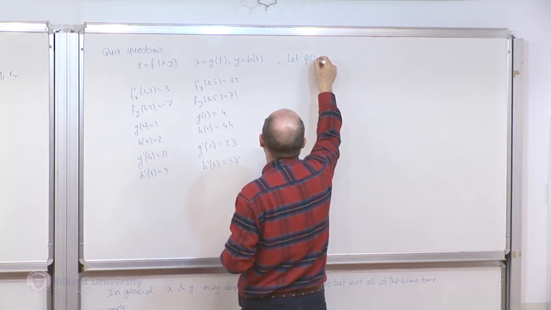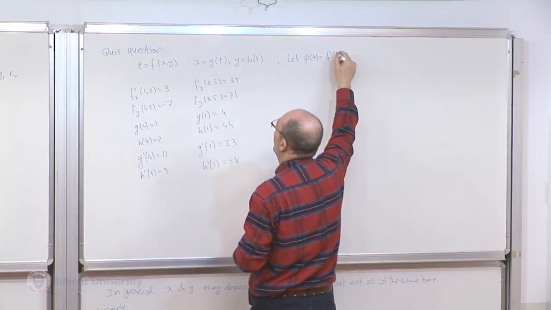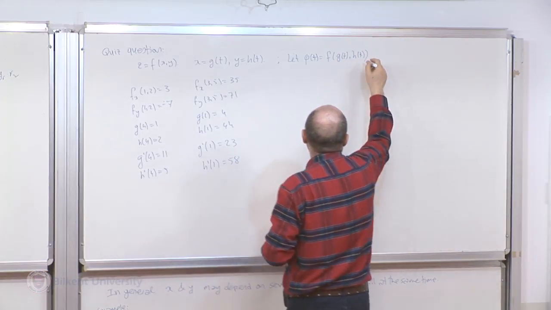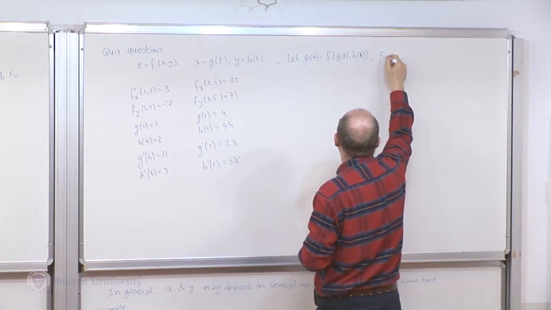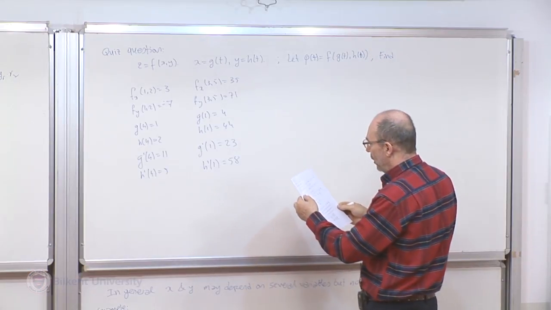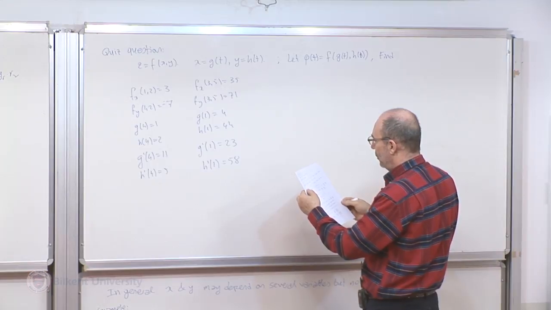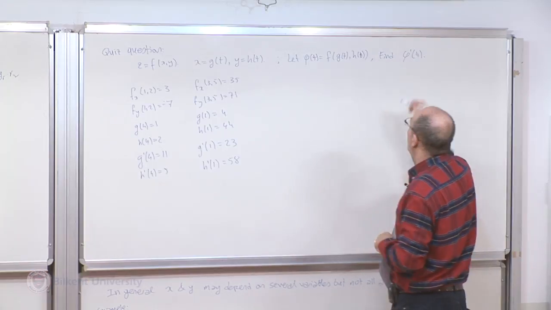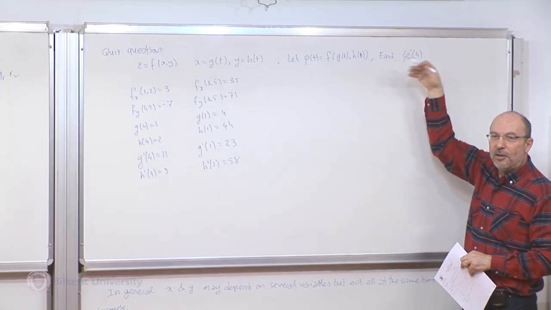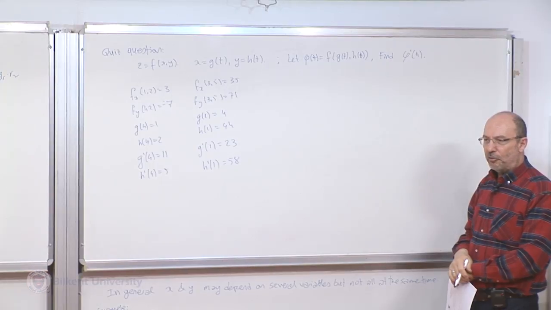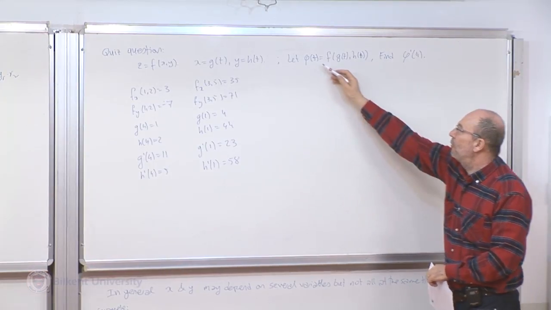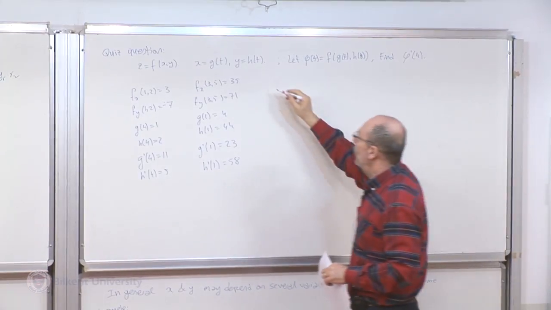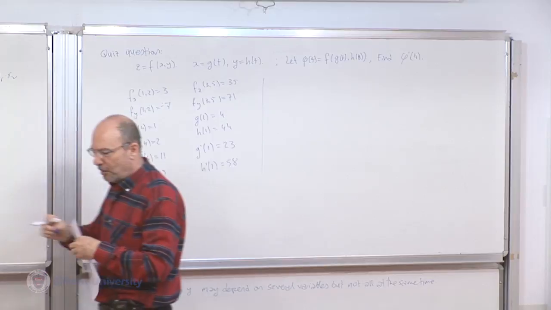Let phi of t be f of g of t, h of t. This is t. And the question is find phi prime at 4, I think. It's probably, yeah. Find phi prime of 4. Okay, so we carefully managed to make everything look different than chain rule. Because we have a function of a single variable, find the derivative of it at 4. Okay, but now the solution is easy. You will not hesitate a second.